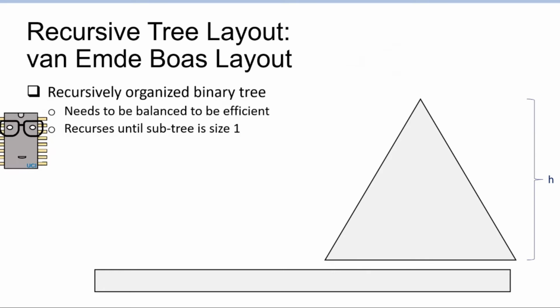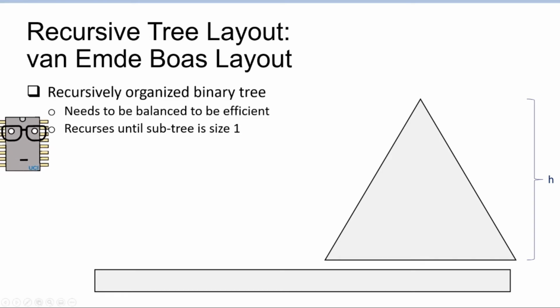So maybe we can move into this in a relaxed fashion. The van Emde Boas tree layout recursively organizes a binary tree. Some caveats: it needs to be balanced to be efficient, and we'll get into why in a little bit. And we recurse down until the subtree size is either 1 or some size that we know for sure will fit inside the cache line.